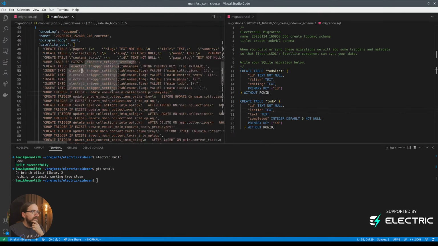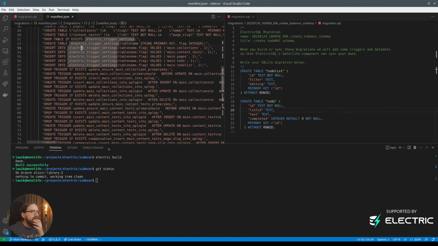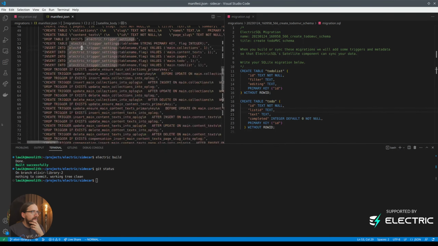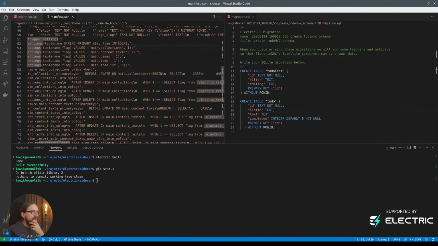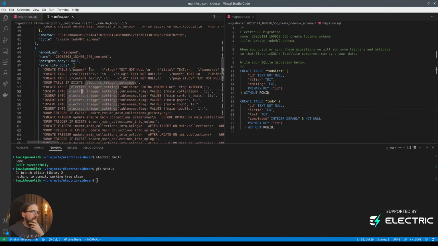It has a bunch of triggers, which are the key to making the replication stream behave. It's like, oh, things happened and stuff happened. Whenever I'm inserting something, a bunch of triggers fire. Whenever I'm changing something, a bunch of triggers fire.